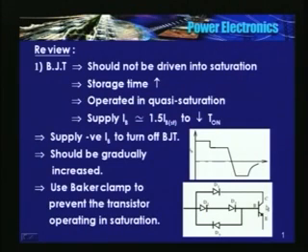It's because, see, VCE starts to fall, in the sense during saturation VCE decreases. The moment VCE decreases below a certain value, D1 turns on. And when D1 turns on, a part of IB gets diverted, so there is a reduction in the current flowing into the base. Now, as VCE increases, D1 turns off, so all the base current IB starts flowing into the base. So D1 functions like a control valve. It opens when this voltage falls below a certain value, and it closes when this voltage rises above that value.